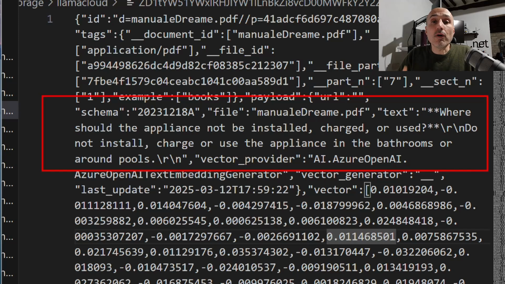Now I could also create another step in the pipeline that will remove the question directly from the chunk, but I prefer to leave the question in the chunk because it's much more efficient, even for the large language model, to have a chunk that contains question and answer. It gives more context.